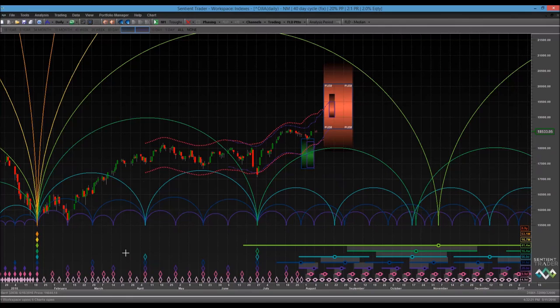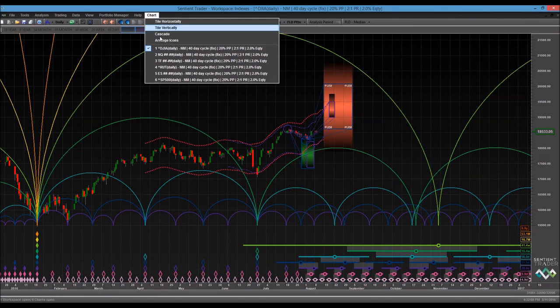Let me scrunch this in just a wee bit. You can see, look at how many cycles were here: 1, 2, 3, 4, 5, 6, 7, 8, 9 cycles. The low for the green cycle is in November, but it'll probably be pulled forward into October. So I'm looking at a significant low in or around mid-October, and I think this is the high before we see that low. That's what the Dow is saying.